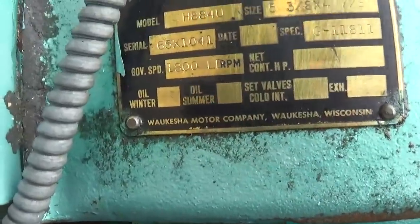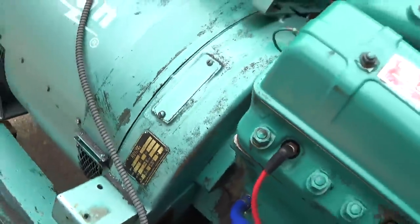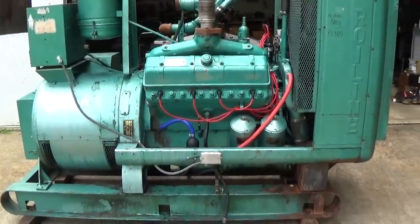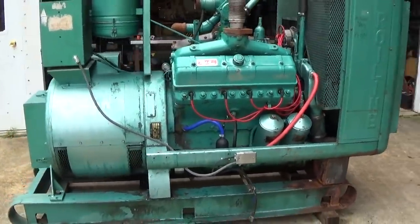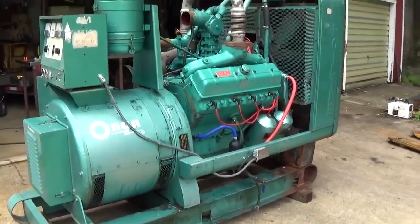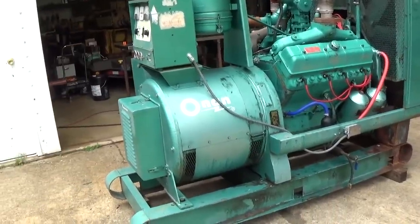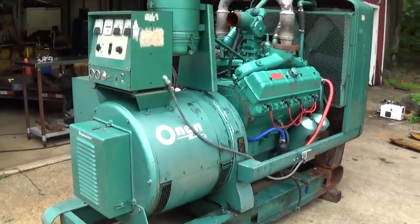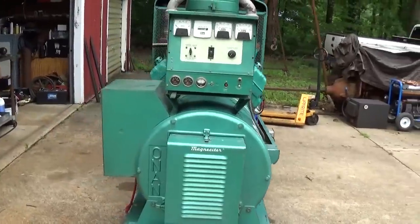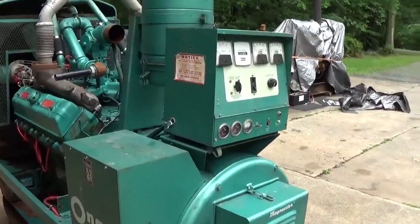So, a little bit of back history, just a little bit. You see it says Waukesha Motor Company there. So the story goes, at least from the little bit of research I've done, is Westinghouse Air Brake Company bought out Leroy. Most people have heard of Leroy. They've been building engines and power units, well, they had been, since before World War I. Now, Westinghouse bought out Leroy in '54, but in '58, Westinghouse Air Brake sold the engine division, Leroy engine division, to Waukesha.